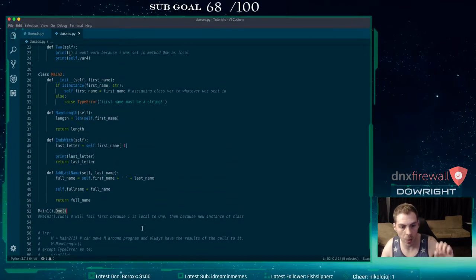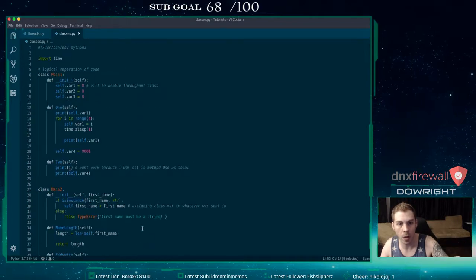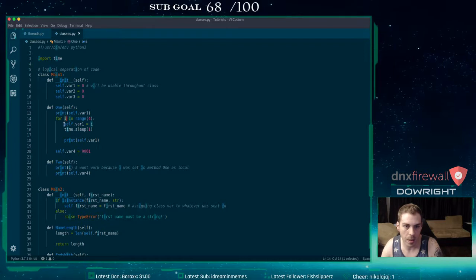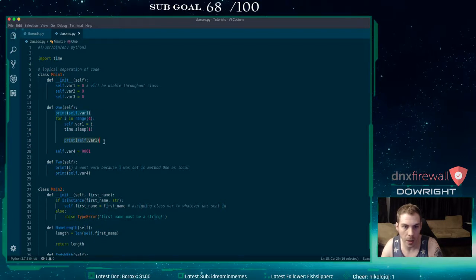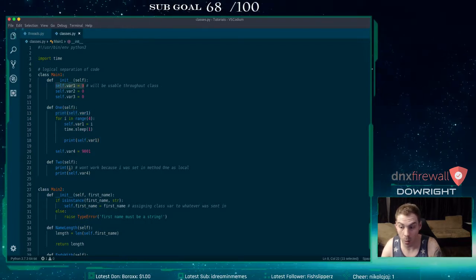What this is going to do is it's going to call the main one, then it's going to call function 1. So function 1 right here is just iterating over a range, and it's basically taking a local variable value, and it's assigning a class variable that value, and then I'm printing it. So we'll see this 1 go up, but we'll even see it as the 0 when we first call it.